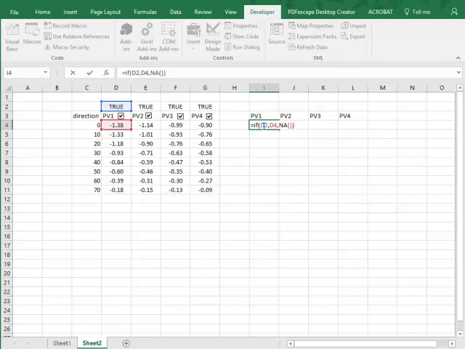Okay, we have written the required formula, but just to be able to copy it to adjacent cells and also copy it down, we need to make a little bit of change here.